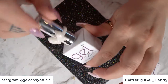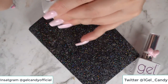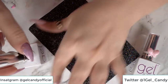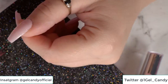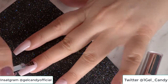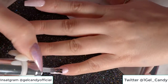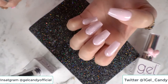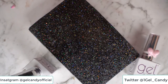Alright, so to give this design a little bit of a sparkle, I'm going to go in with my opal color. Ooh, and I'm just going to do one coat of this. Just like that. Now we're going to cure that in the lamp for 30 seconds.